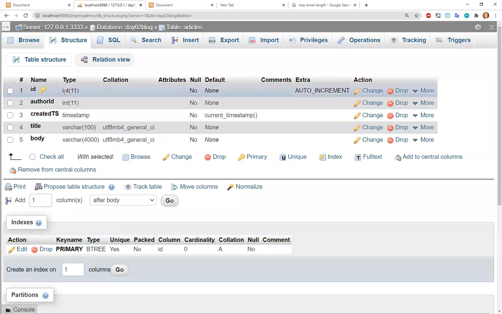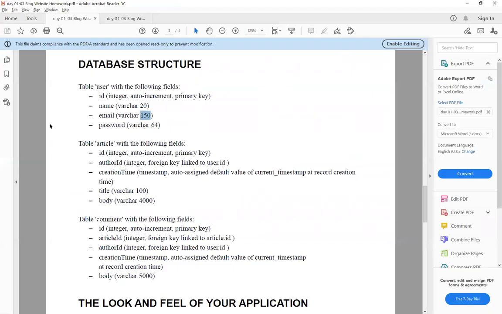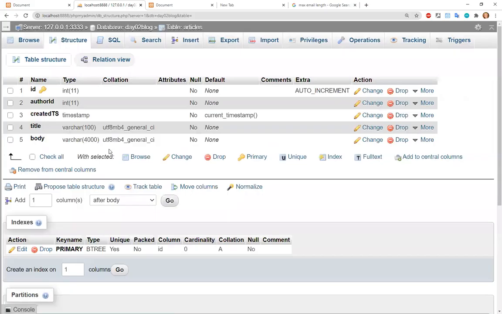All right, so now we got our structure for articles. We're not going to do the comments yet. That one is more advanced. We may get to that in the next part of the course. We'll see, or Monday. Well, we'll see how we do on Monday. But we're just going to use those two, users and articles. All right, so now. Excuse me, we didn't specify the foreign key. Yeah, we're getting there. Okay.